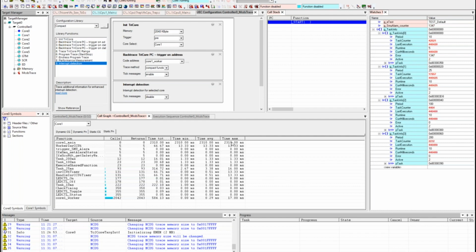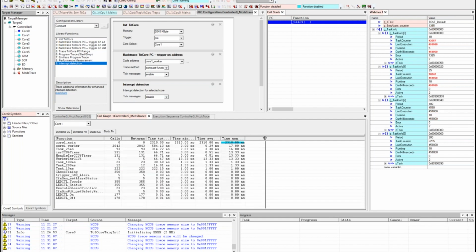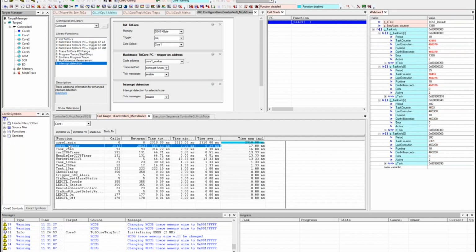In that case, we sort by execution time to find the timing issue. If you look at the executed functions, we see that the task 25 milliseconds is at the very top. And remember that the critical path was 10 milliseconds, which must not be exceeded.